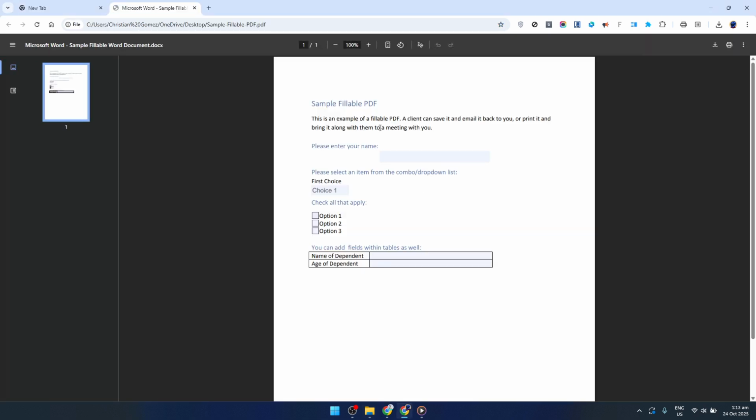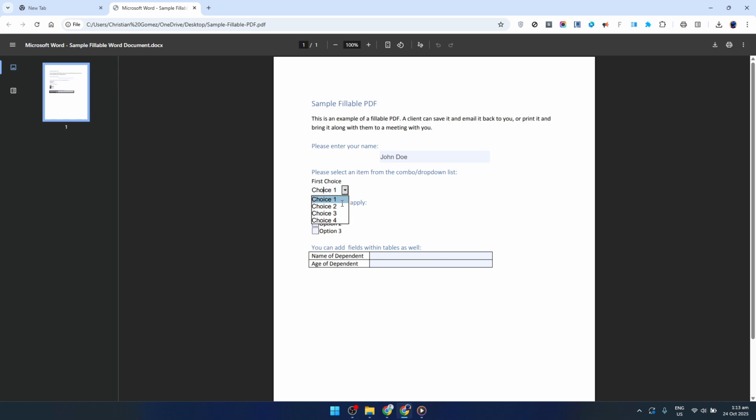Now that the PDF is open, it's time to start filling in the fields. Click directly on the text fields, checkboxes, or any other fillable areas within the document. Once you click on a field, just start typing to enter your information directly into the document. This straightforward interaction is one of the best features of using Chrome for filling PDF forms, as it accurately places your text where you need it.